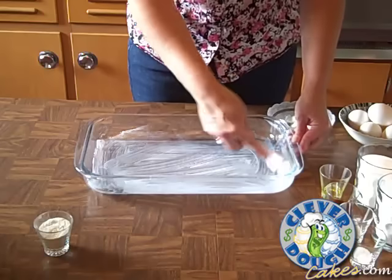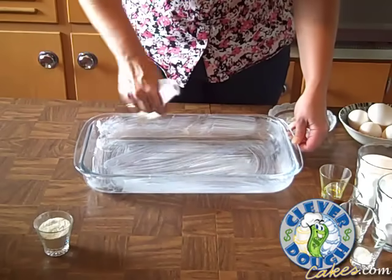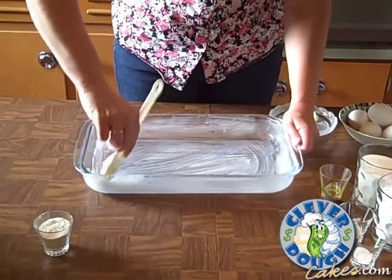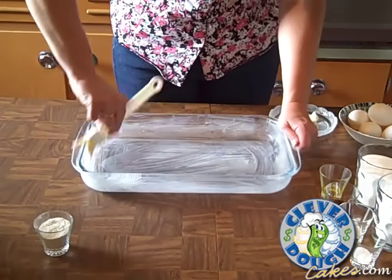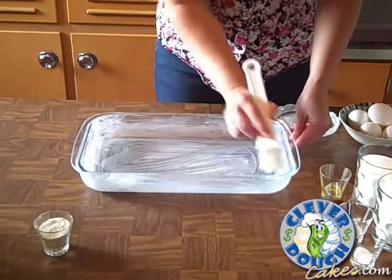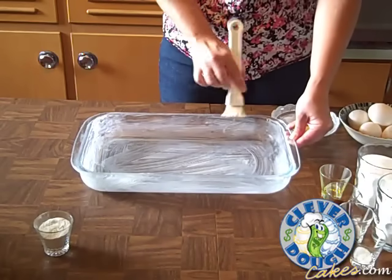You can also take the paper off of your butter and use that and smear it into the pan as well. So this will stop the cake from sticking to the pan, but if we left it with just the butter, then the cake would also get very greasy. So after we're finished this, which we're almost done here, make sure that all the area is covered with butter. And I also like to just smooth the top area in case the cake comes over a little bit. That way it won't stick to there either.